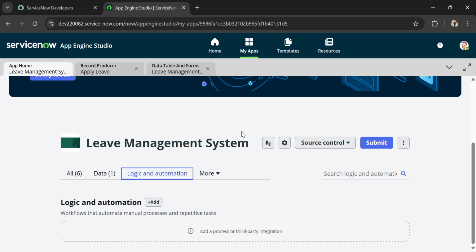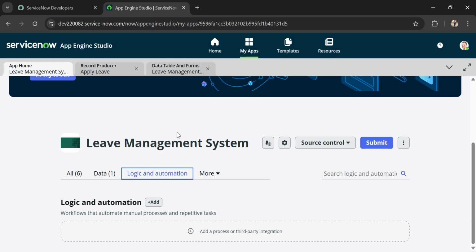So we have to create one flow in such a way that whenever an employee applies for a leave, the manager automatically gets an approval request. When the manager approves the leave, the status in the table will be approved. If the manager rejects, the status should be changed to rejected. We want that to happen automatically. We don't want any manual trigger to get it done.